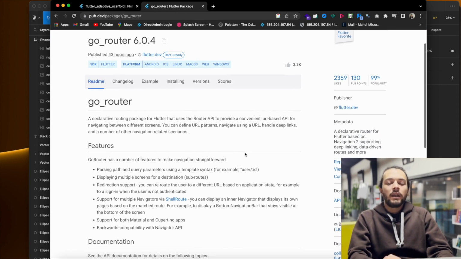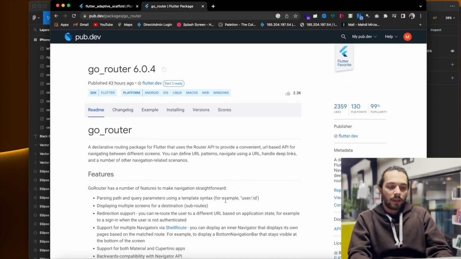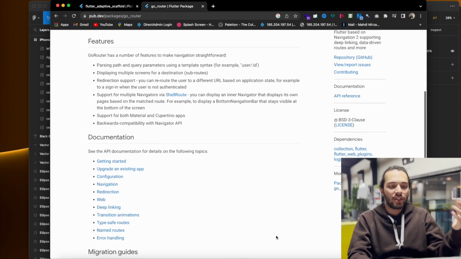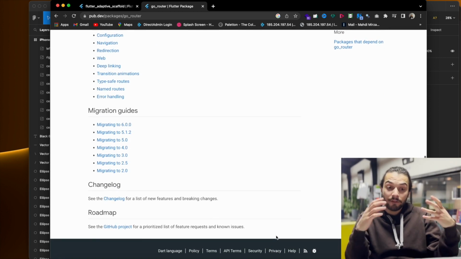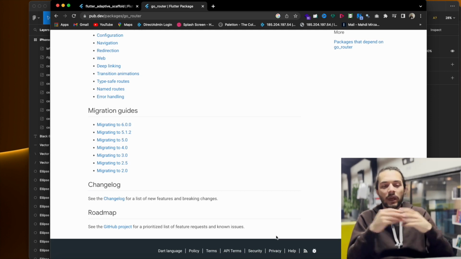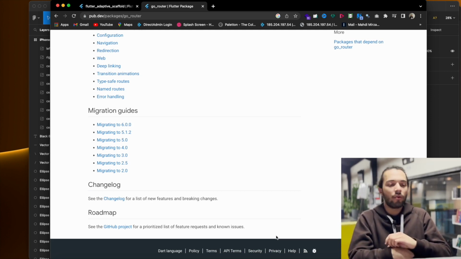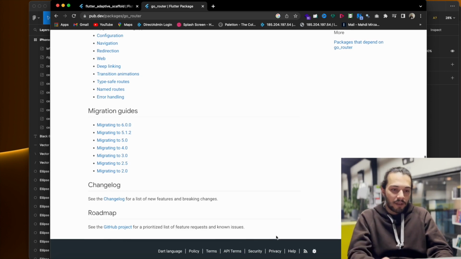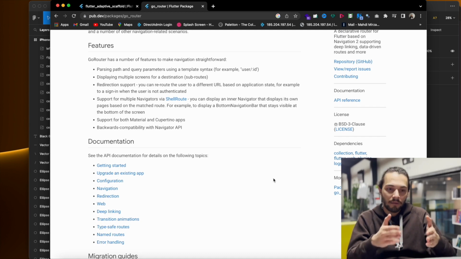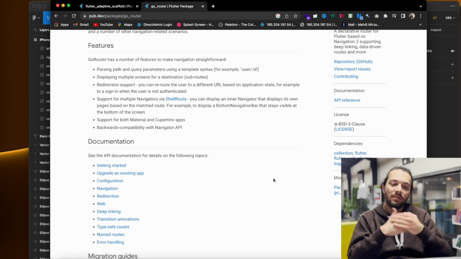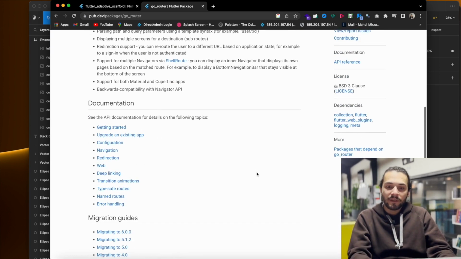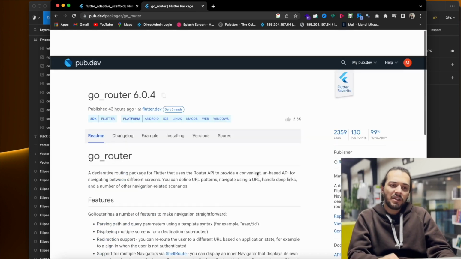And GoRouter is for handling my navigation. We can use nested navigation. It's a very good and very complete navigation system. We can use, for example, GetX navigation or whatever we want, but I decided to use that. I have not used GoRouter a lot, but I decided to use it in my website because I see some improvement in this package, and let's check what happened.